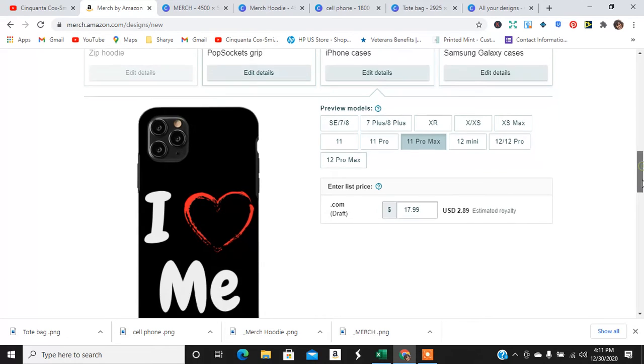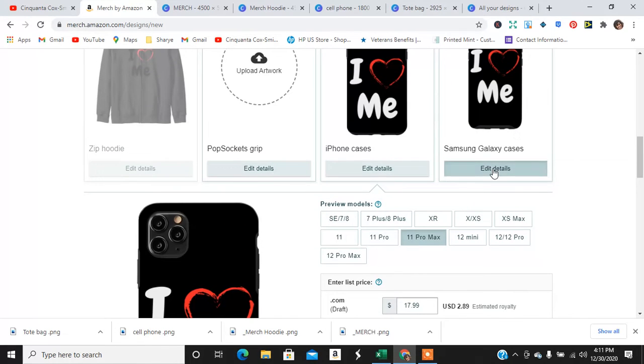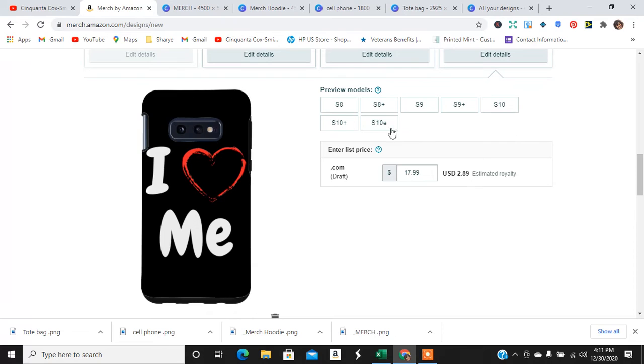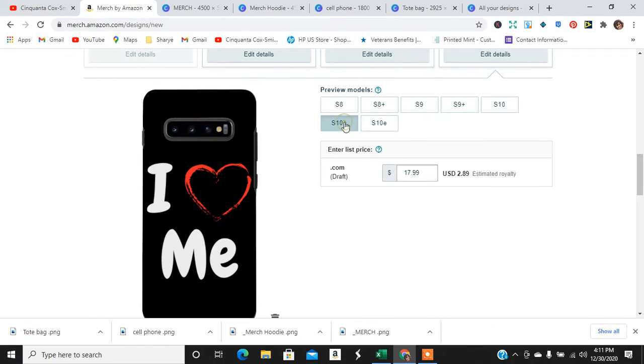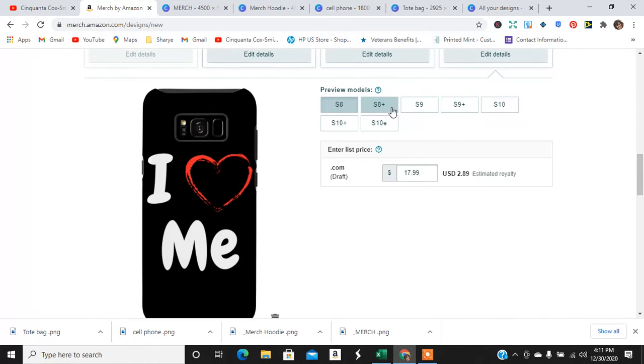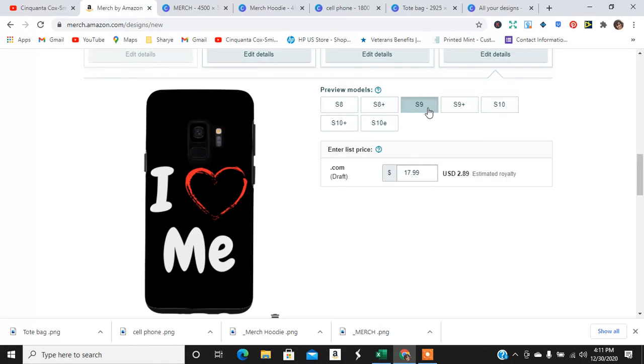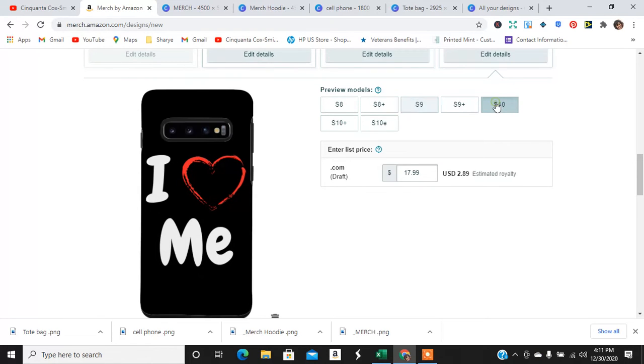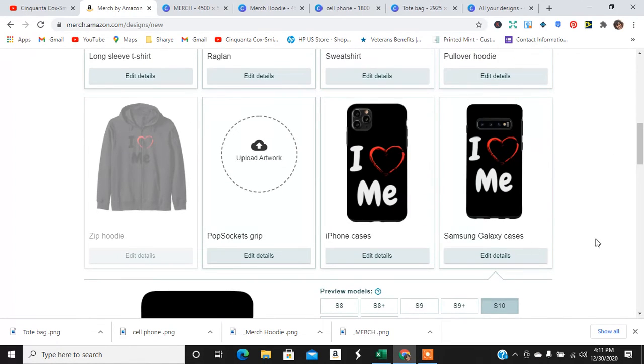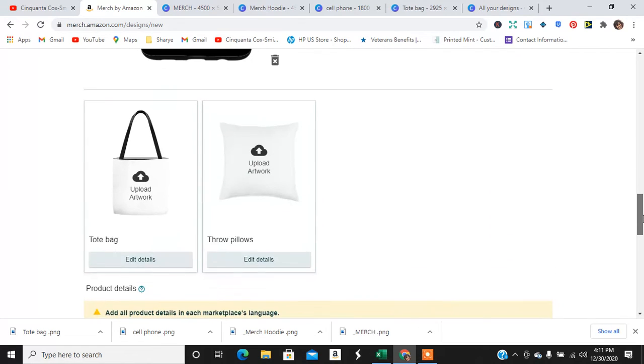But because of where the camera is, some of the spaces are like, let me see if it does it, if I have any. I probably have it low enough. Yeah. So you see how close that is? It's right there at the tip of that. So I normally keep the pop sockets and cell phone cases at the same size.